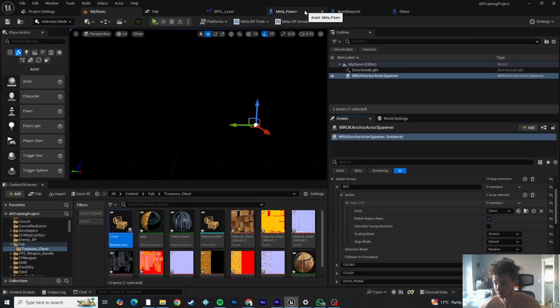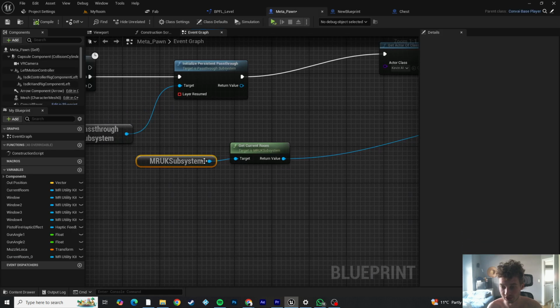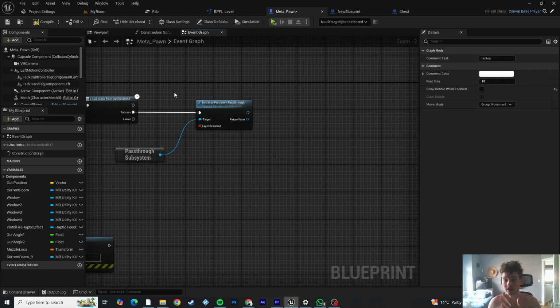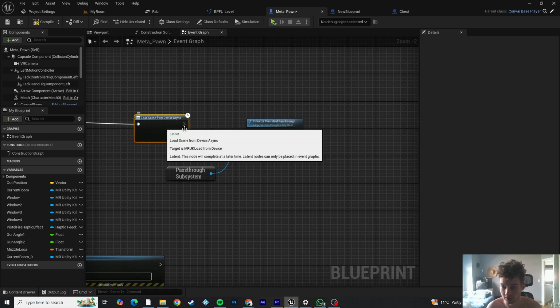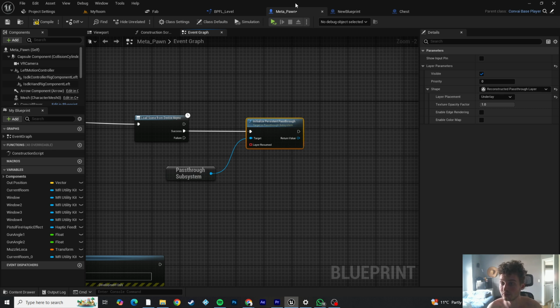This anchor actor spawner is great for just getting the initial spawns that you want in your room, but you can also get more specific inside of a blueprint using the MRUK subsystem right here, this node. So you can call these nodes, even these two, from any blueprint as long as it's an active blueprint in your world. But I'm doing it from my pawn blueprint because that's going to be activated as soon as the game starts.